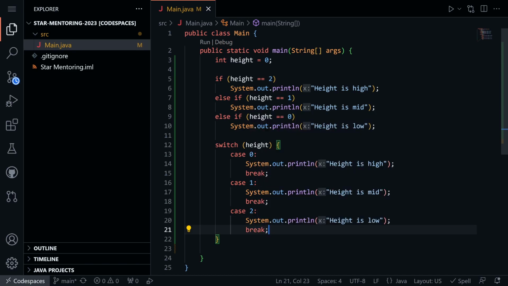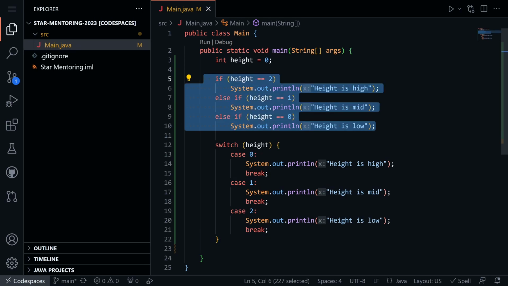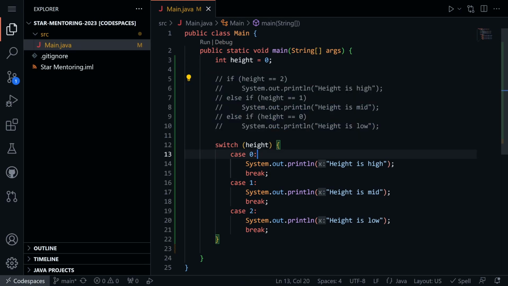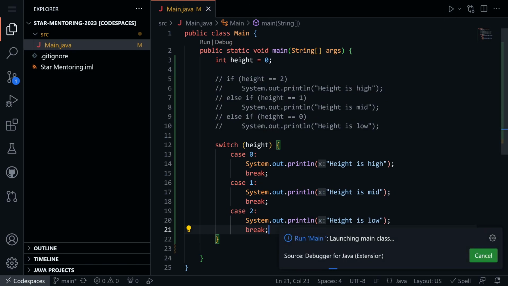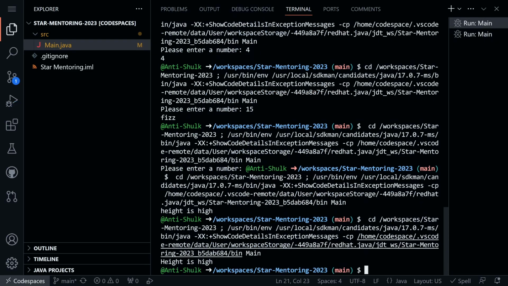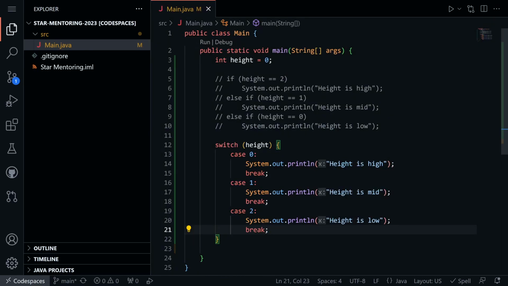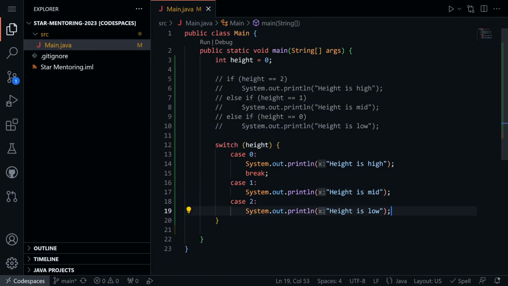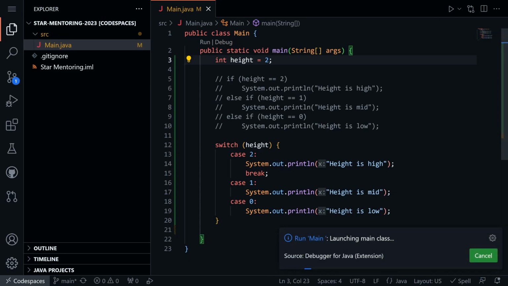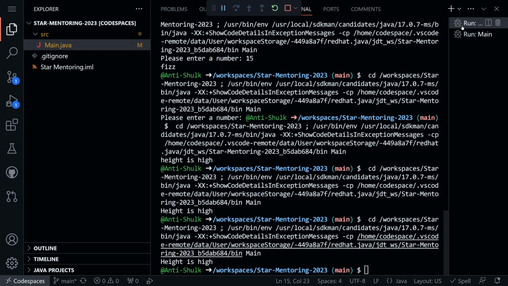So what this break statement is basically doing is it's saying, I don't want to do everything that's below this. So let's first see what happens whenever we do this. We get 0, and it says height is high, and it would do the same thing for the other two. But if we didn't have these checks right here, oh, I just realized this is actually backwards from how we had it before. So we'll put it back to 2. So, oh, I forgot to remove one of the breaks as well.